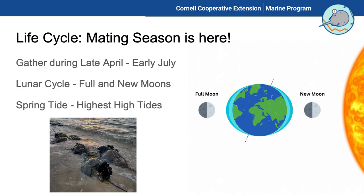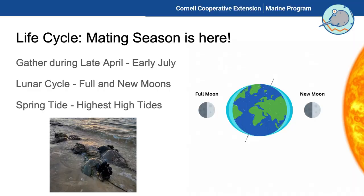This is the prime time — the beginning of mating season. A lot of people are predicting it's going to be early this year because we've had such a mild winter. They gather in huge swarms of thousands at a time on the beach to lay their eggs between late April and early July. They follow a lunar cycle, so if you want to see a horseshoe crab at the beach, go at night at high tide around the new moon or full moon.